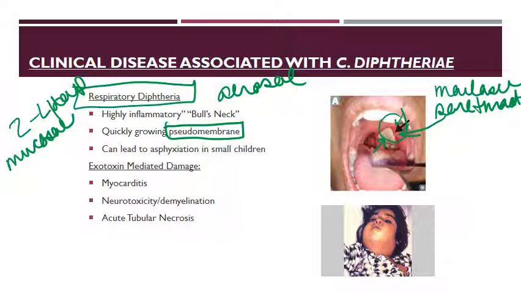So what do I mean about how fast? We're talking a matter of hours. A typical pharyngeal infection doesn't move this fast. So kind of the classic story that Dr. Goodman used to tell when he used to give this lecture is that you have an M3 who's on the floors who looks in the patient's mouth and sees a little bit of exudate. And they write on the chart, subtle exudate pharyngitis.